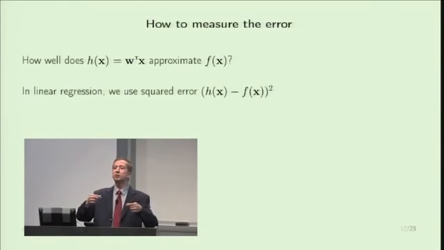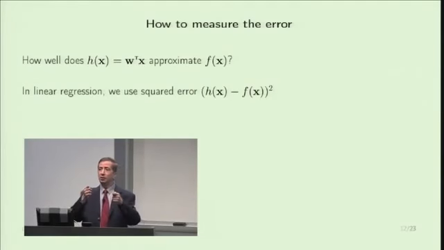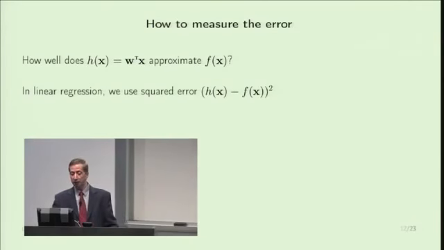And we found the frequency of getting it right, and we got the E in and E out. Here, you are estimating a credit line. So if the guy gets 1,000 and you tell them 900, that's not too bad. If the guy gets 1,000 and you tell them 5,000, that's bad. So you need to measure how bad the situation is, and you define an error measure, and you define it by the simple squared error, okay?